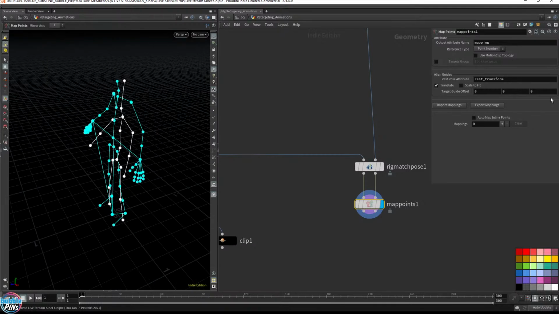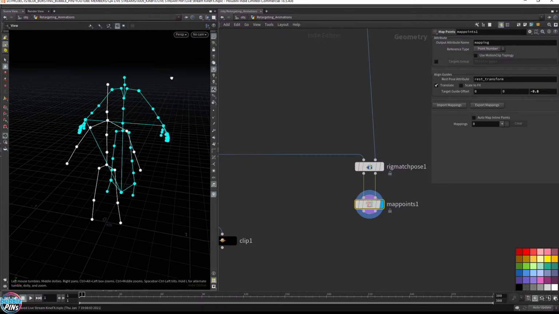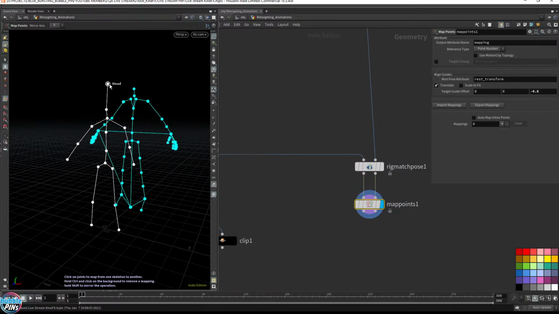Now this is really hard to look at, so we can push one of them back. This doesn't affect anything, so I'm just going to push one of them back. Okay, what you do is click the rig. This is the head, and we're going to match it with this head. Left click this, and see it draws out a dotted connection line. Then come over here to this head. Actually, you don't have to keep dragging. Just click it once, come over here and click the head that we're going to pair it up with. Okay, there we go.